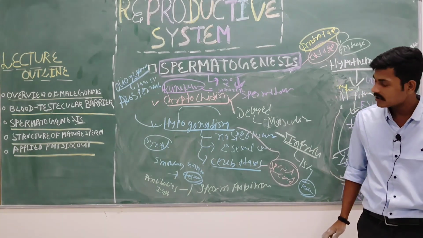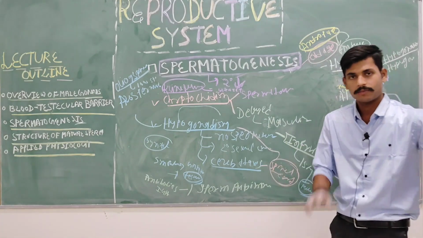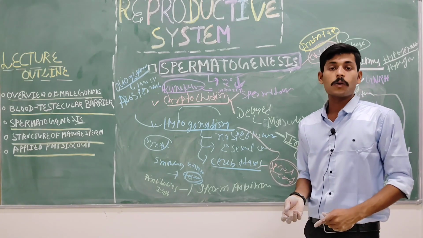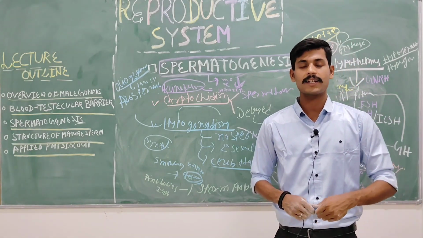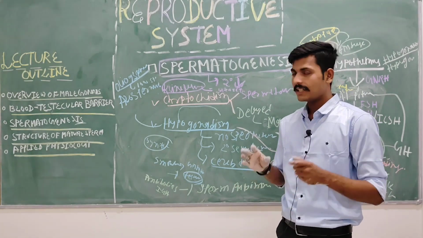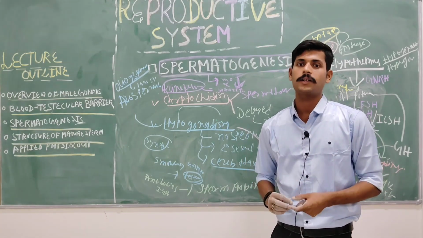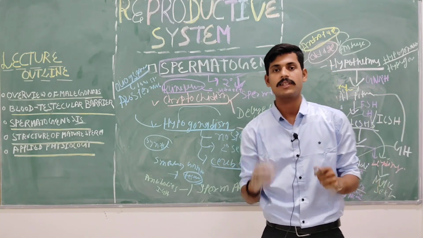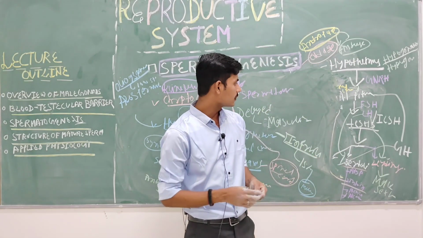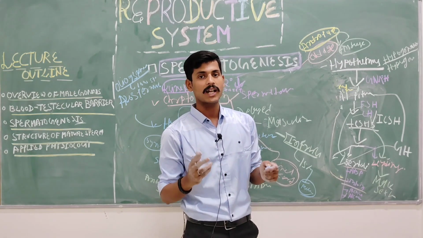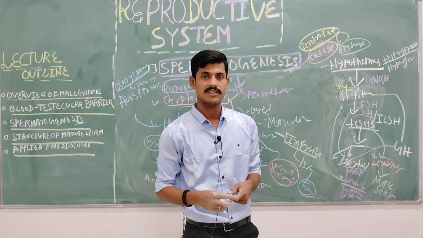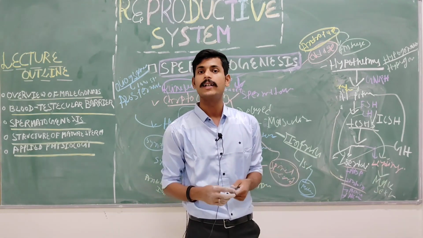Now let's conclude the class. What we studied: first, an overview of the male reproductive system. The testis acts as the gonad in the male. Then we saw the structure and covering of the testis, and on magnification, about 900 seminiferous tubules, lined by two types of cells. One is the spermatogonium, and one is a tall cell, also called the Sertoli cell.